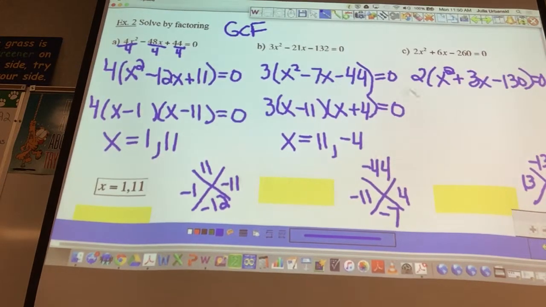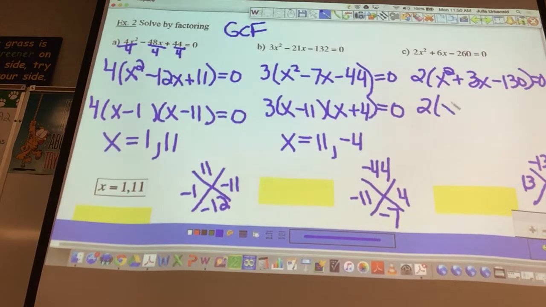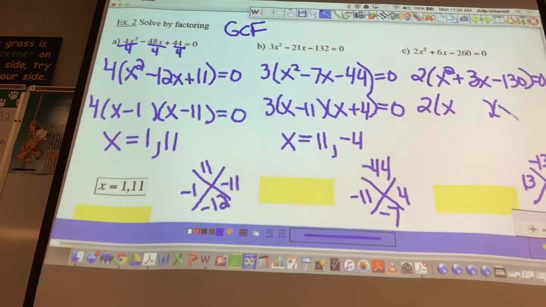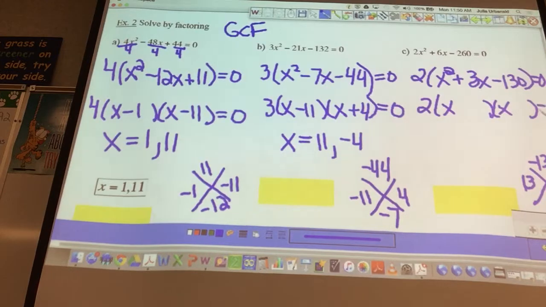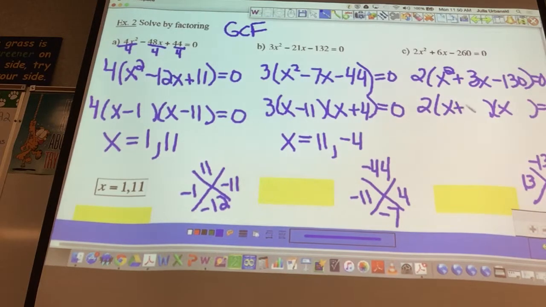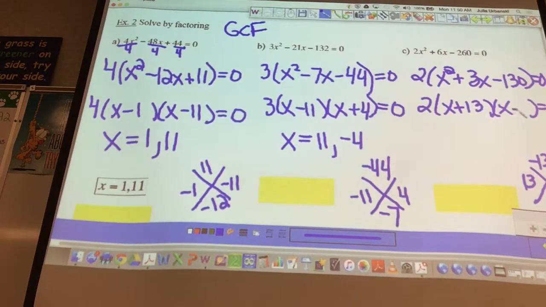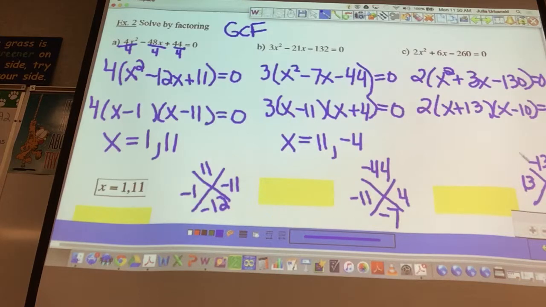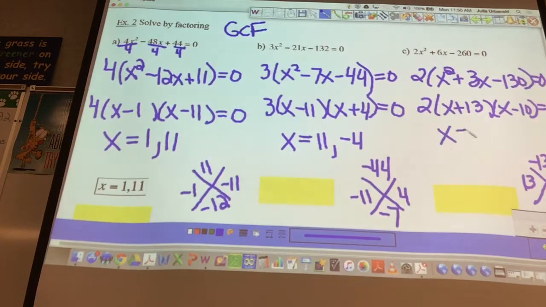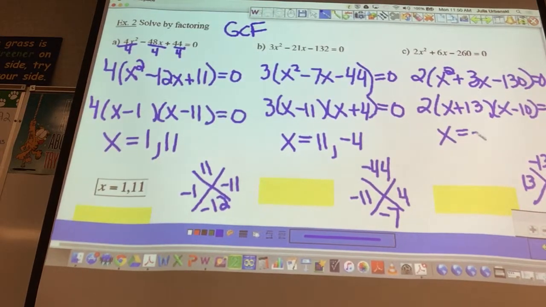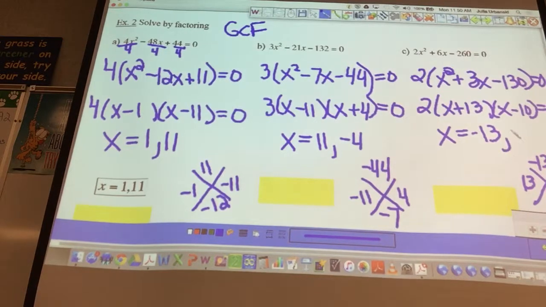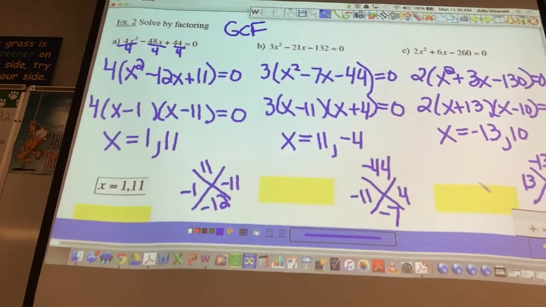So the 2 is part of our equation, but our solution is only going to come from where the x is, right here and right here. Sometimes if there's an x on the outside of the parentheses, that's when you have to have a third answer. So it's going to be plus 13 and minus 10. So 2 answers are now good. You will only use this method when they can be factored.